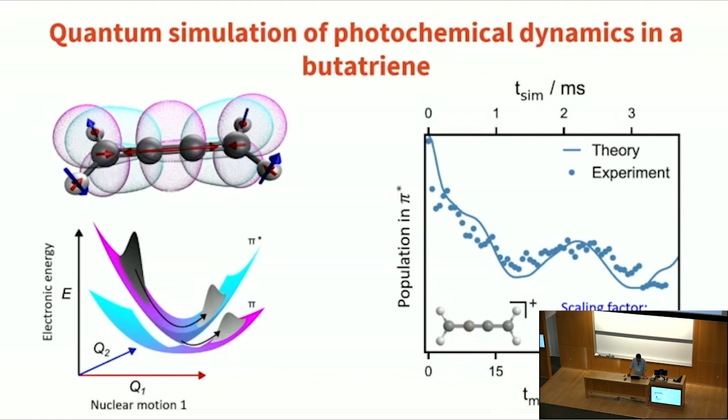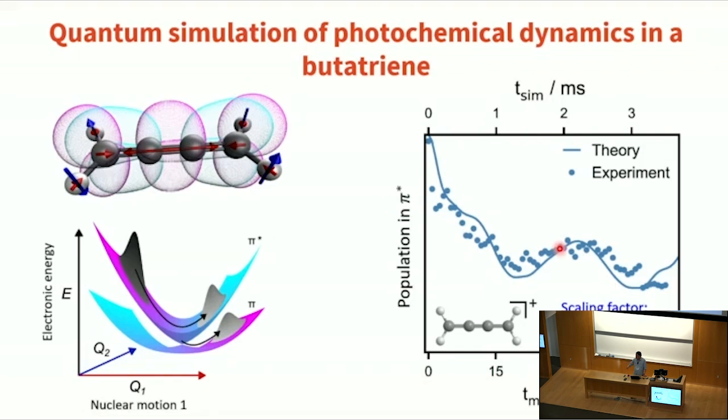On the bottom axis here, these are the time scales of the chemical dynamics happening in the real molecule, in the femtosecond time scale. But in our simulator, we can apply these scaling factors to effectively slow it down to the experimental time scale, which is about milliseconds, right? So this is what you will see if you let this system evolve as a function of time. It's pretty interesting.